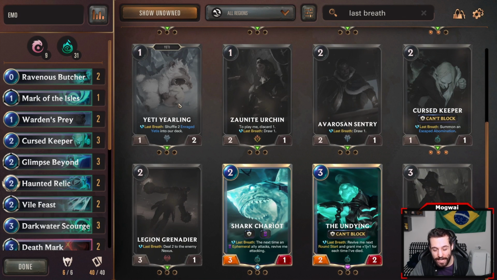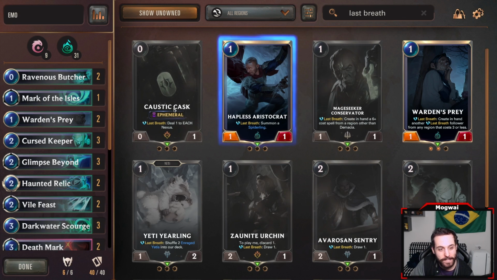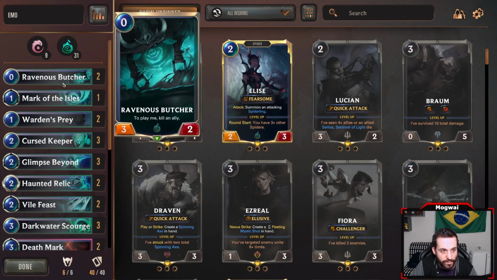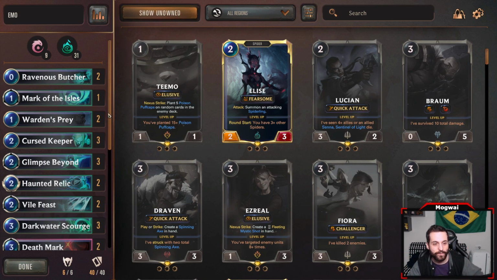Yeti Yearling is also not great. Everything else is really damn solid, especially the Undying, Curse Keeper, and the Mage Seeker Conservator. I pulled the Progress out of this the other day, which was pretty funny. And yeah, it's just the one drop that's been growing on me a lot. It's there to basically help us out against more aggressive decks, giving us an early chump blocker, but also can give us a unit to sacrifice with a Ravenous Butcher if we don't find the Curse Keeper, because in some games that is going to happen. That is one of the perks of running this very, very powerful 2-card combo.